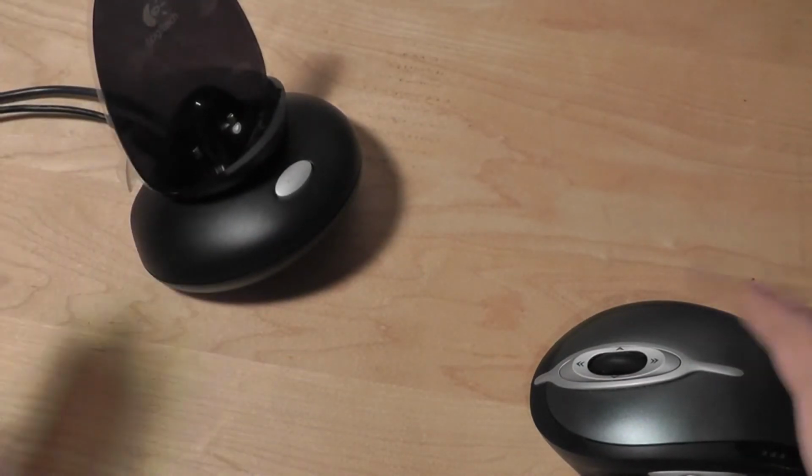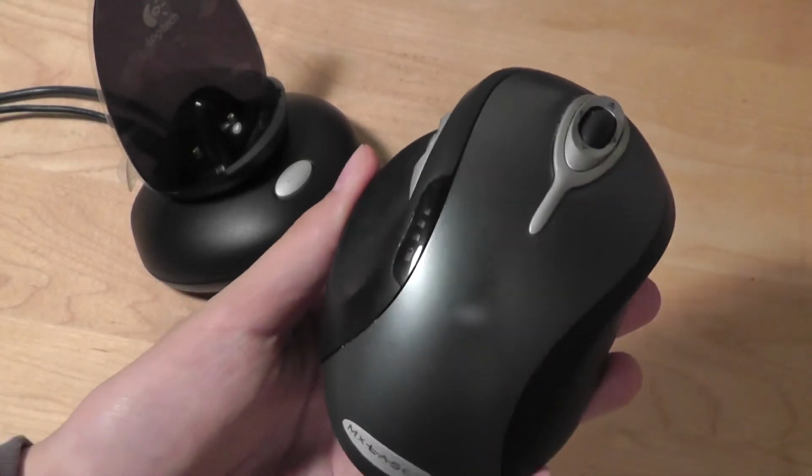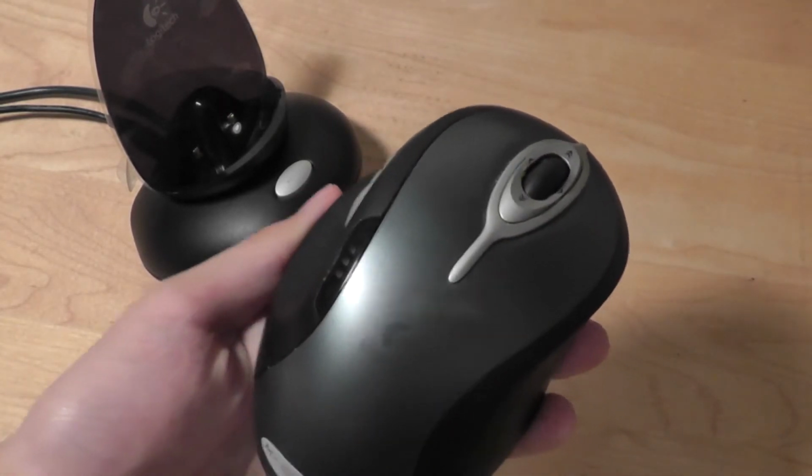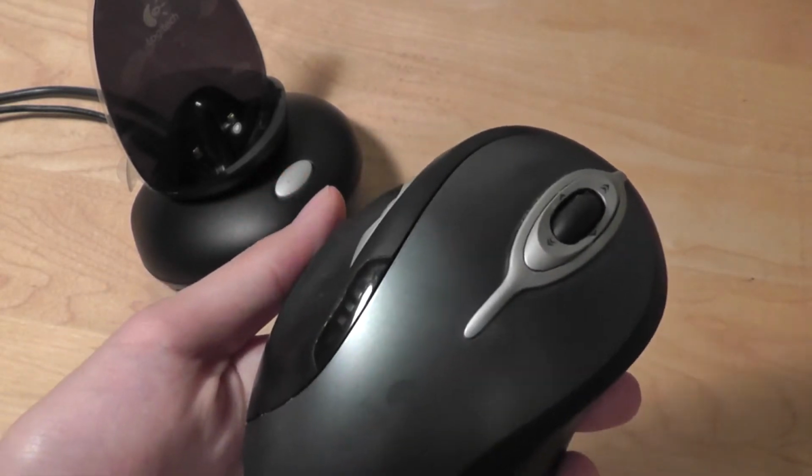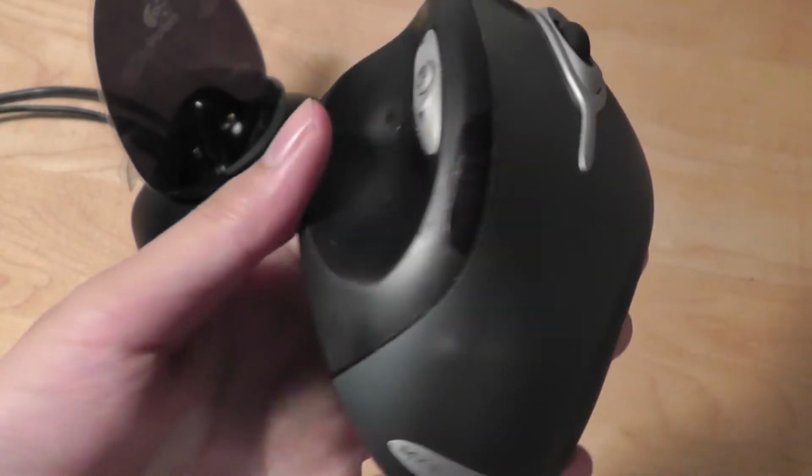Taking a look at the actual mouse itself, we could use the mouse for about a week or about 2 weeks, in fact, before we had to recharge it again. So very good battery life. It uses a rechargeable lithium-ion battery, and you can also swap this out after it gets old, I believe.